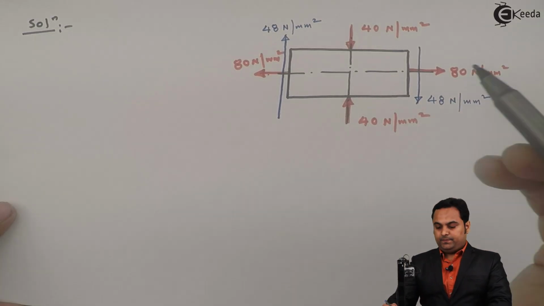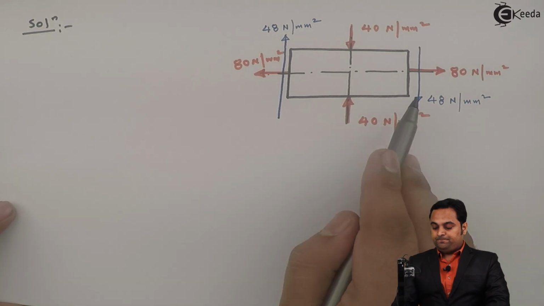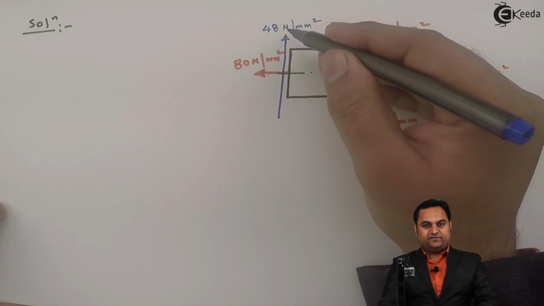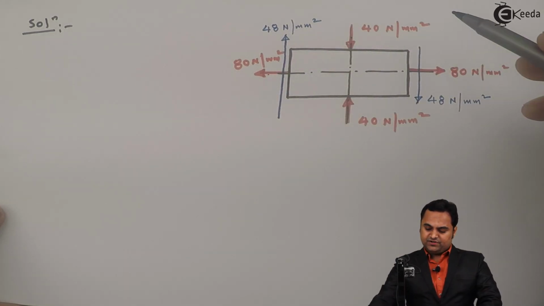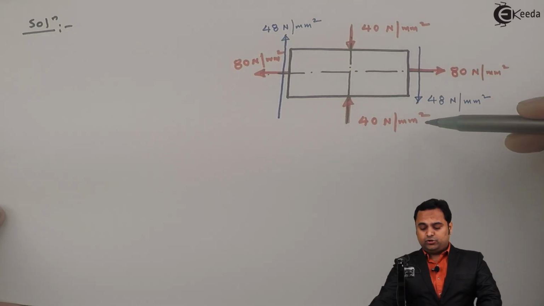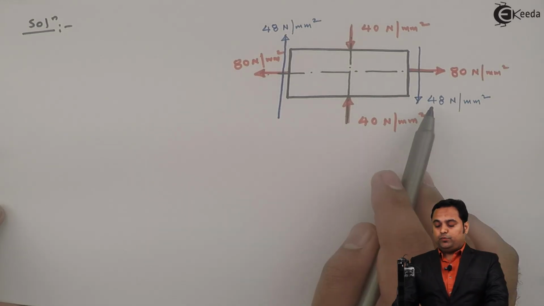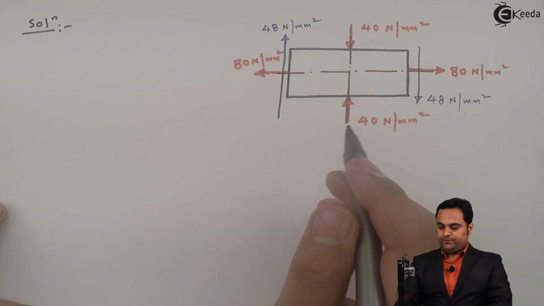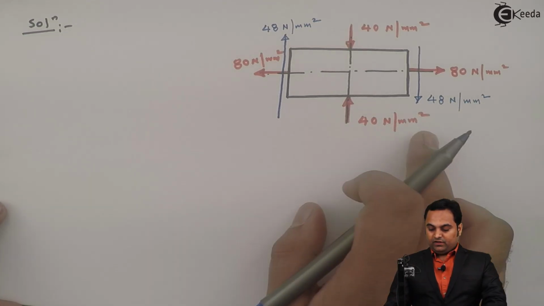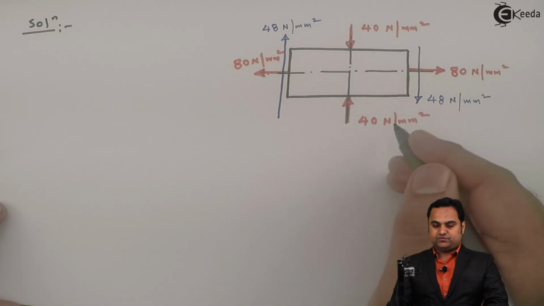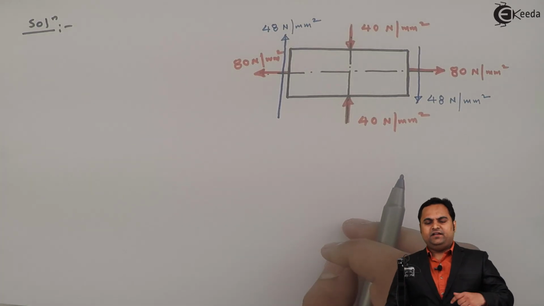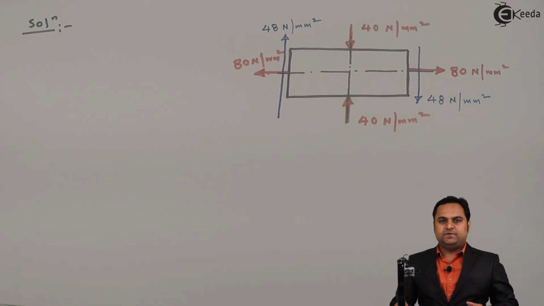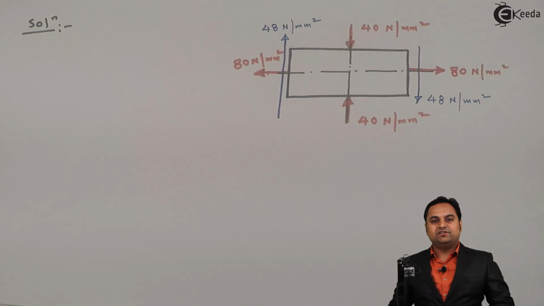Now here I am assuming this as clockwise shear because one of the shear stress is acting along this plane towards left hand side. The other shear stress is acting along the plane which is on the right hand side. So because of these two opposite directions of shear stress, there is a clockwise moment produced. So it means your clockwise shear stress would be taken as positive, and if it would have been anti-clockwise, then the shear stress would have been negative. Here in this problem nothing is mentioned, so I am assuming it to be in clockwise direction.